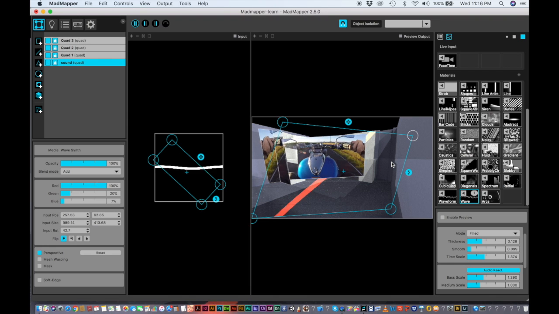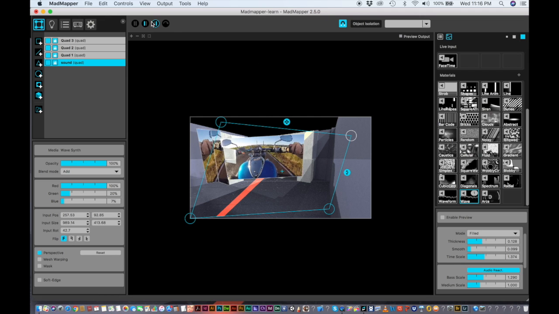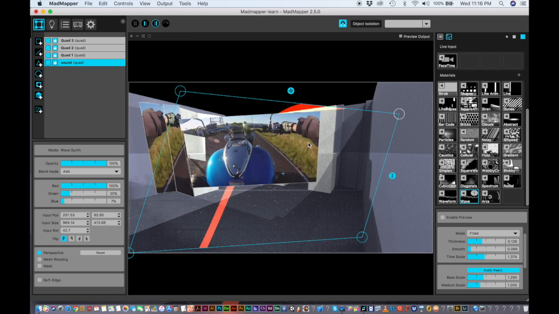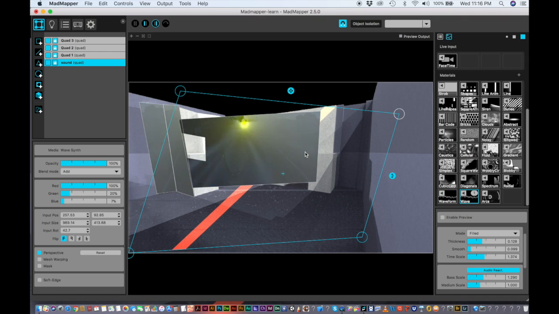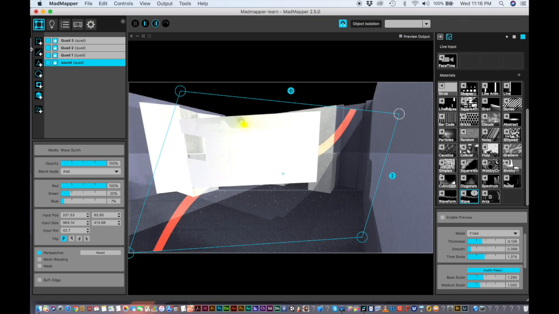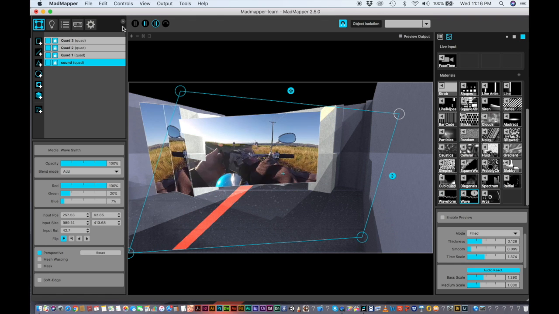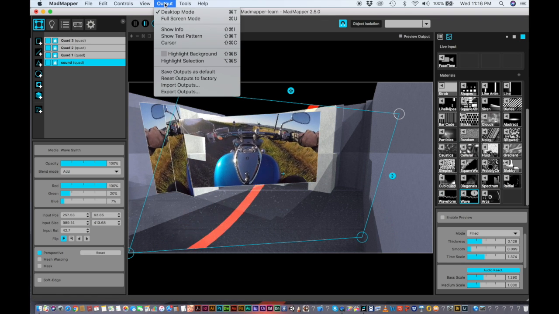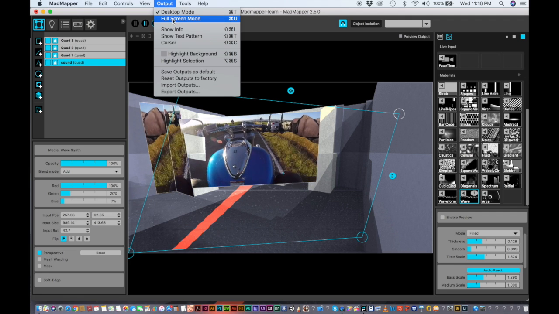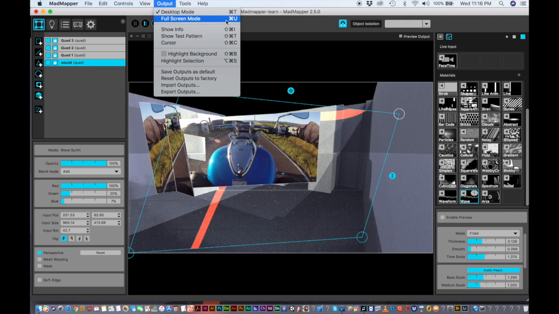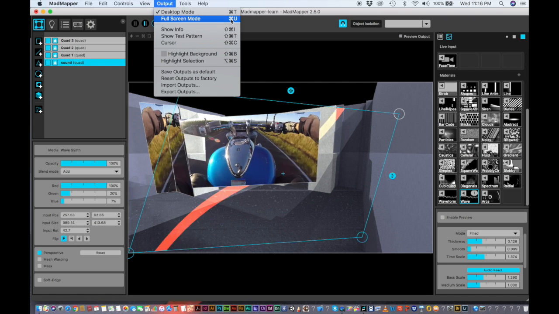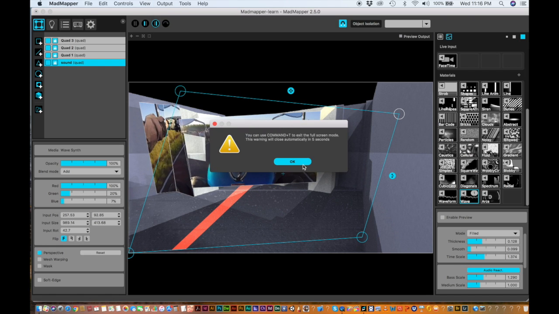So now you've got an idea on how this works. I'll just go to the large screen and just bring it up so we get it fitting. And we've got our sound wave, we've got all our scenes put together, and it's as simple as doing that. The only thing, of course, you put your projector in and make sure the projector's on and it's plugged in before you open Madmapper. And when you want to go to your full output screen, it's just a full screen, Command U. When you want to escape it, don't push escape key, go back to desktop, it's Command T. Now I'm going to go Command U just for now, and I'll go OK.